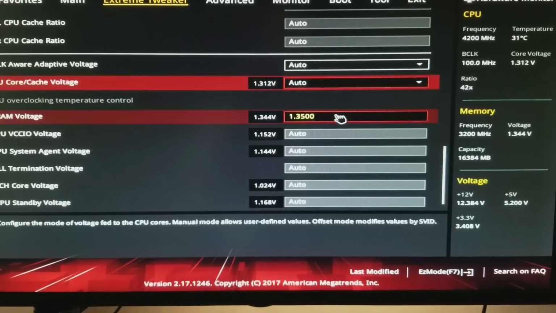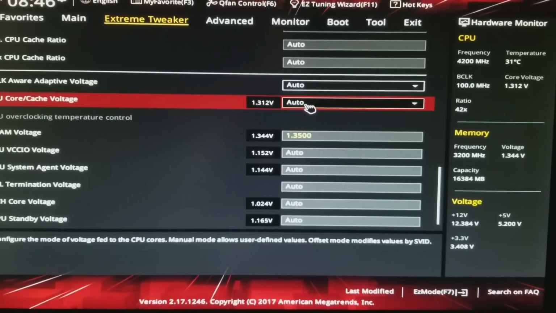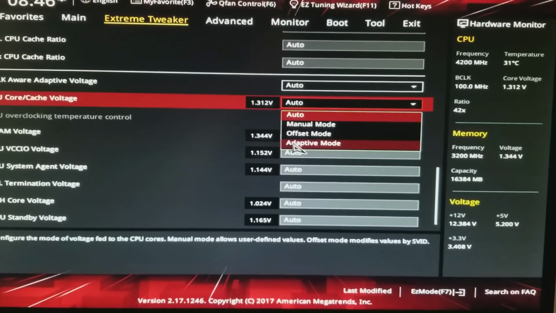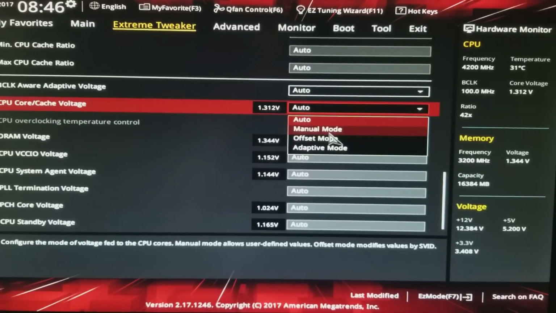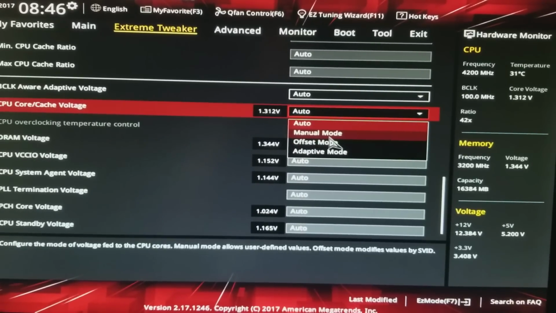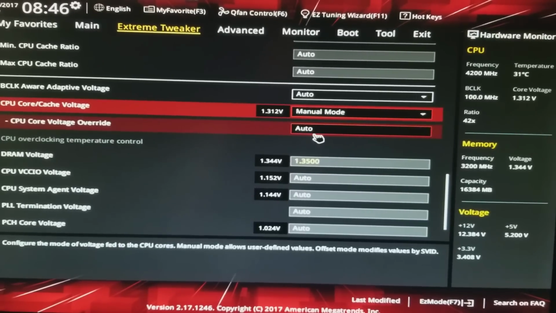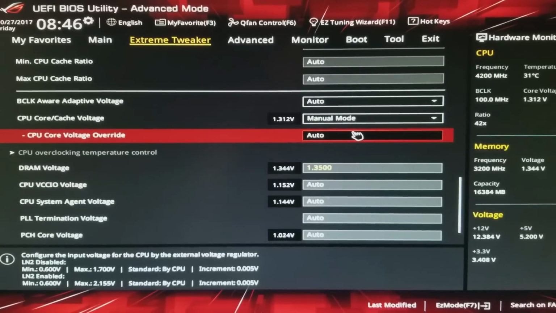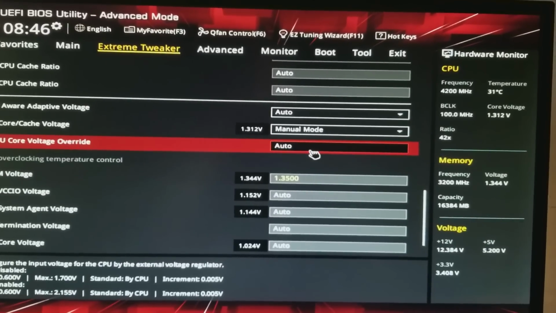So the last thing, or one of the last things, is setting the CPU core cache voltage. So this is your vCore. There's a bunch of different preferences on how to do this. There is no real wrong way. Well, I guess there is a wrong way, but there's no real 100% only one way to do overclocking. So, I mean, it's all based on preference, and this is kind of just my way of doing it, or what I'm comfortable doing. So with manual mode, what you can do is come in here and specify the voltage that you want to use.